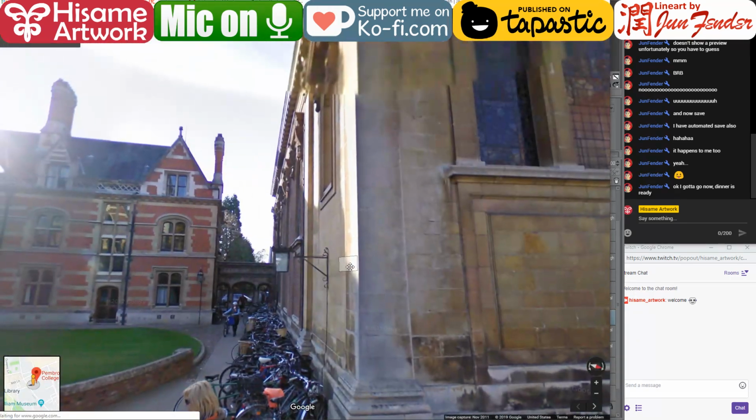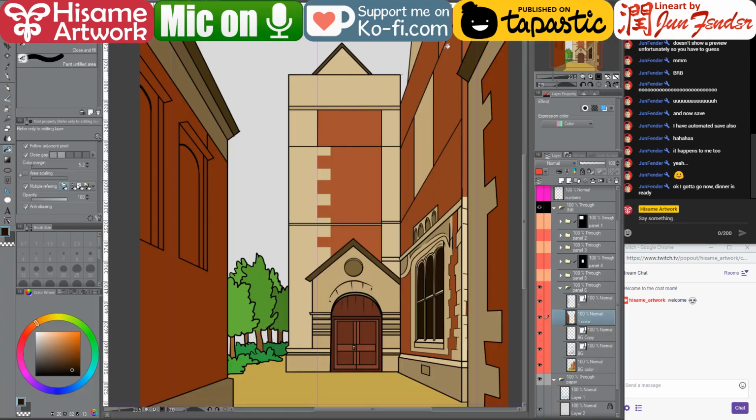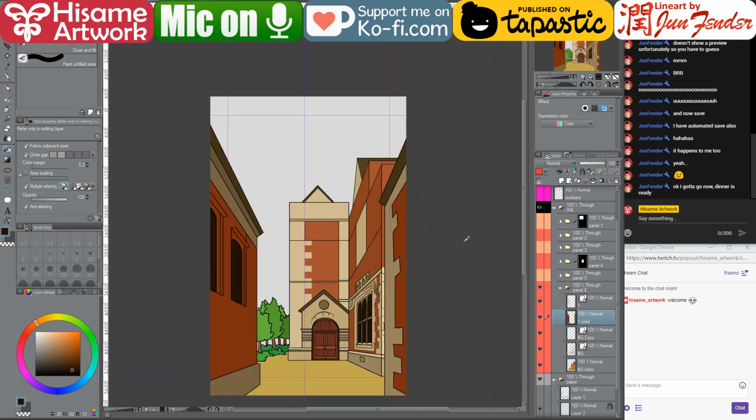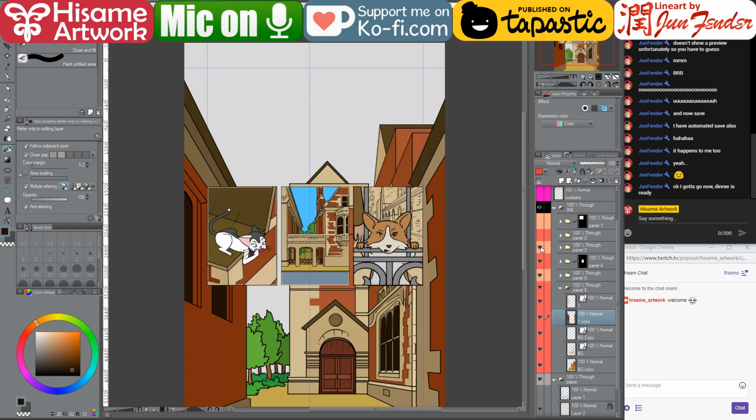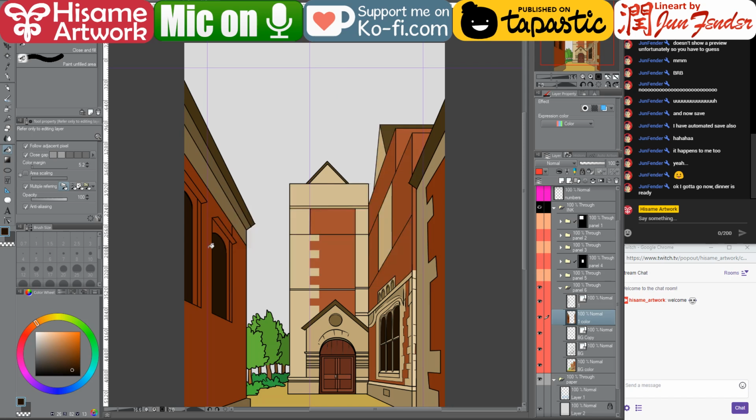Let's see. Okay, so window glasses here. What did I do for the other panels? Oh, I didn't even put windows there. I'll have to put them.